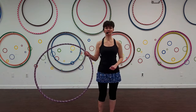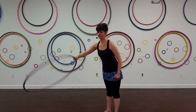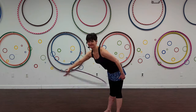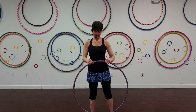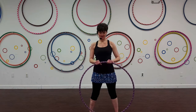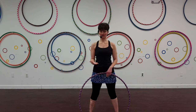In the horizontal plane, we're going to be above our head and with our hand facing down. Let's talk about these. They are 4 different positions, but the fundamentals of them all are almost exactly the same. Let's talk about what those are.